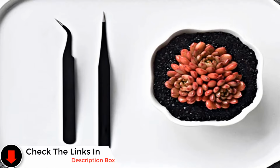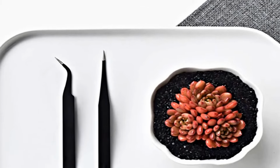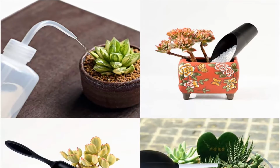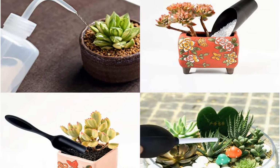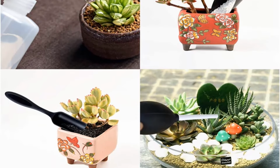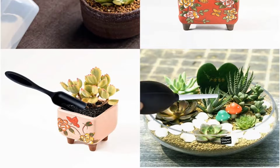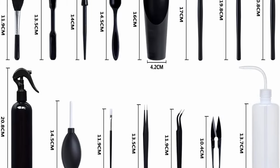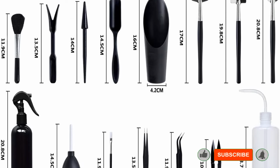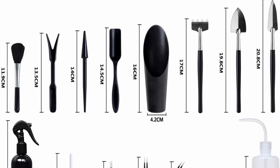Multifunctional transplanting tools set. The transplanting tool set is combined with a seedling tool and a dual-use transplanting tool, which can help loosen soil, seeding, paving and transplant safely. With this tool set, you can easily plant your succulents without hurting the plants. Pros: good quality for the money you pay, must have for mini gardening tasks, makes a perfect gift for indoor gardener, great garden tool set for kids. Cons: nothing to report here.